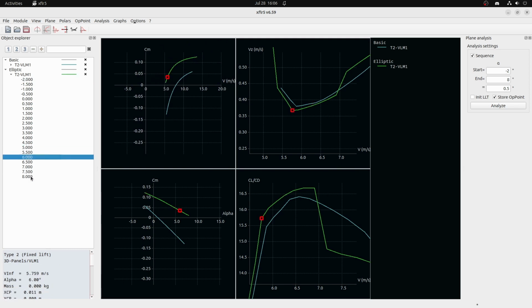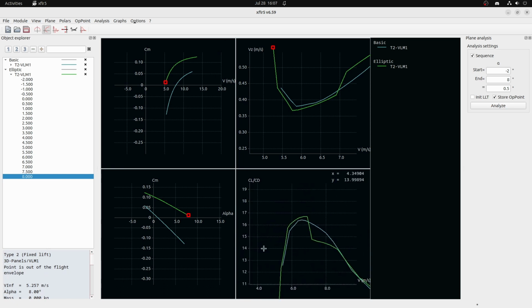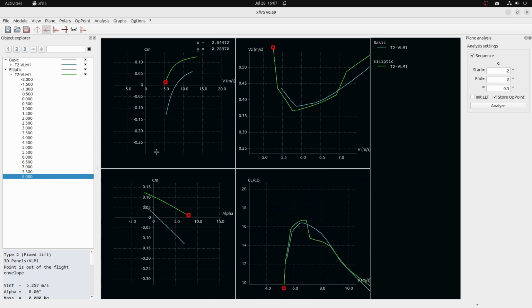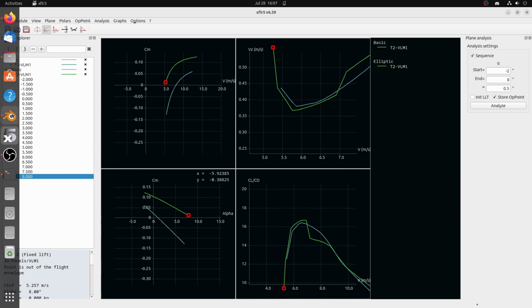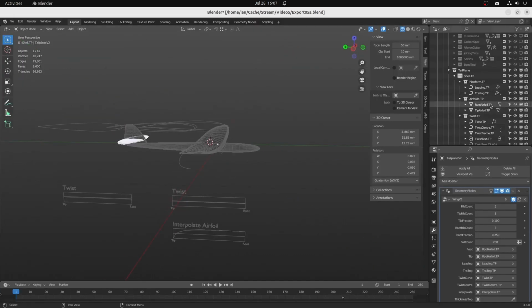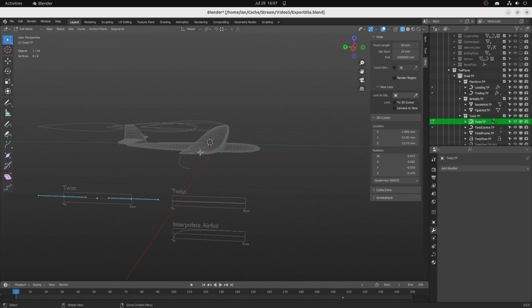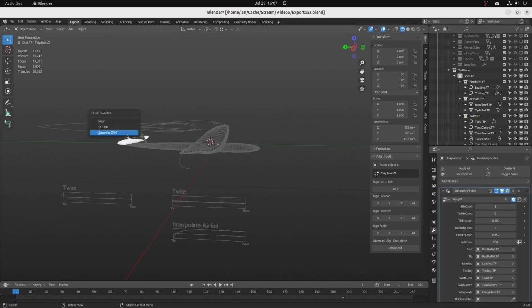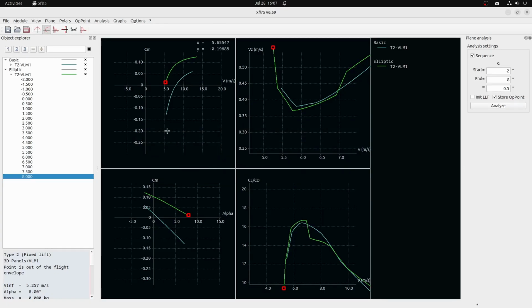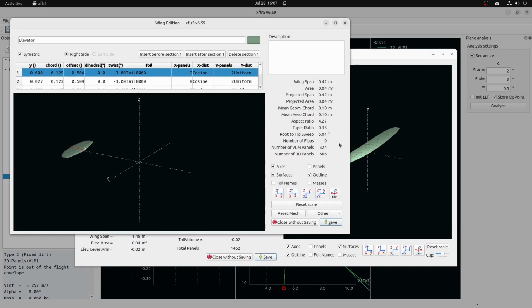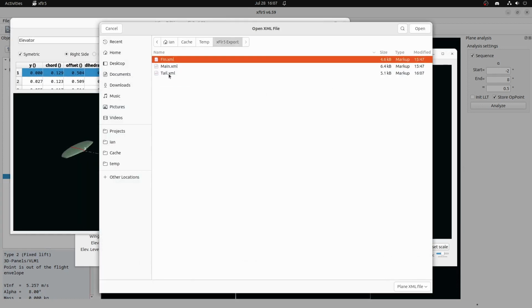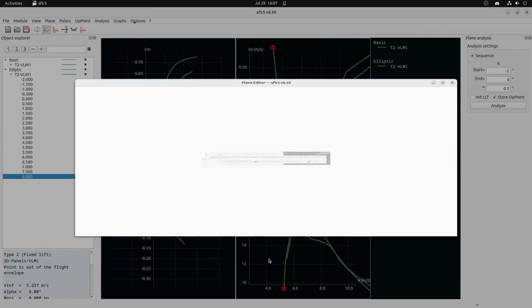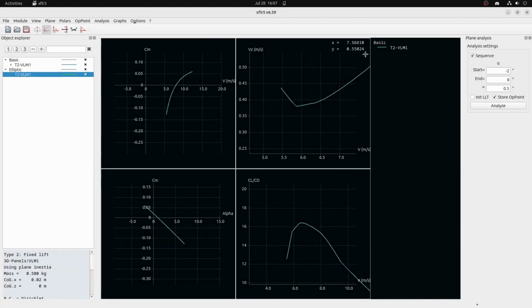The change in CG has affected our trim, so now we've gone right down to the bottom, running at an alpha of 5, which is way too far on the stall side of the curve. So we have to take back some of what we did with the elevator setting. Instead of 3 degrees, I might go back to 1 degree and export and import. And analyze.